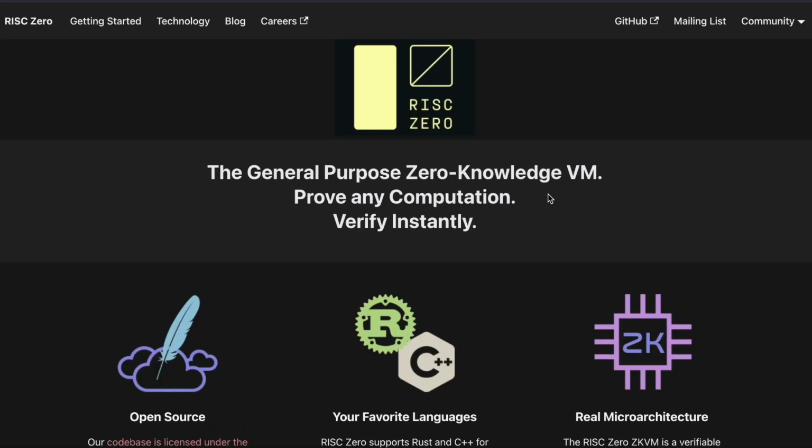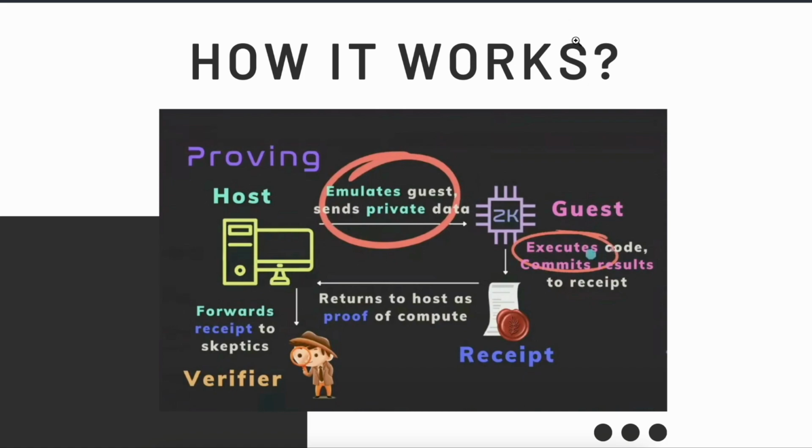A few words about Risc Zero and how it works. Actually, it is probably one of the most user-friendly and one of the easiest ways to start with zero knowledge. Let's look at how it works. First of all, we have this host environment. Let's say it can be our local machine. And on this host, we will actually create and compile the program and put it inside of the guest virtual machine. And the guest virtual machine is actually a RISC-V based virtual machine that can execute some kind of code.